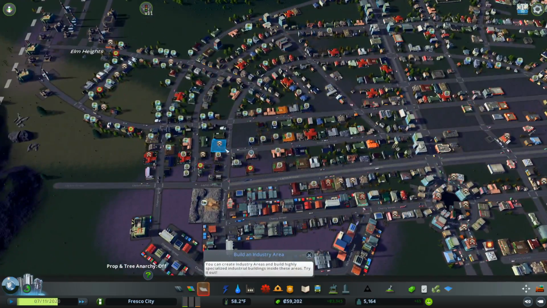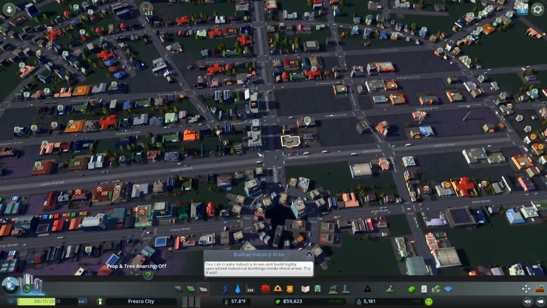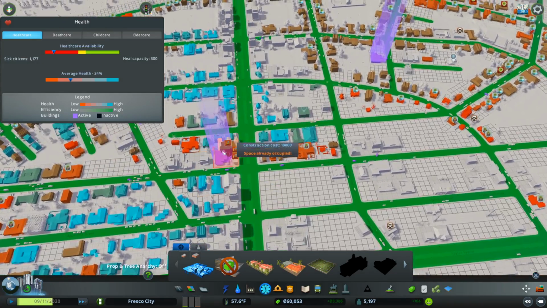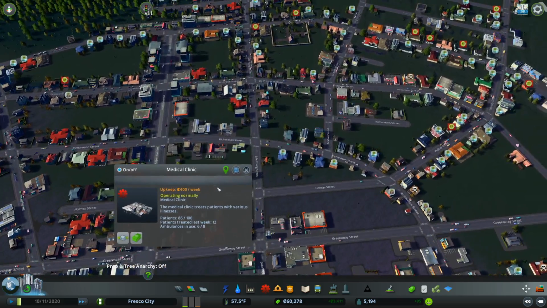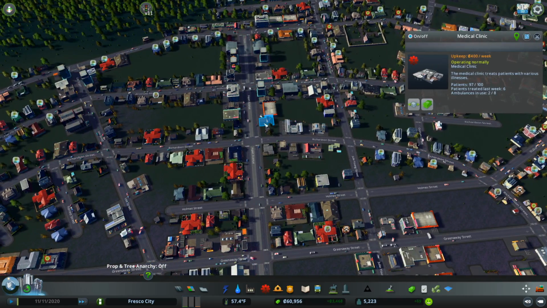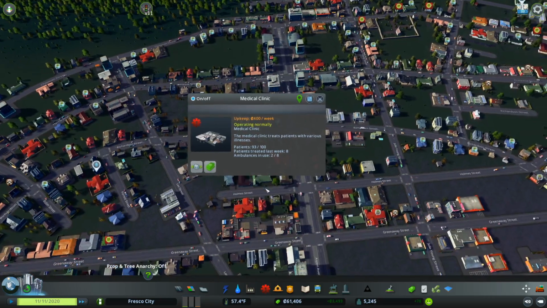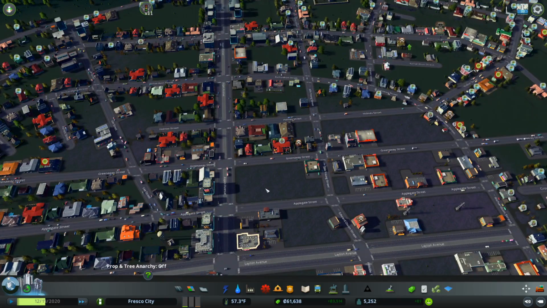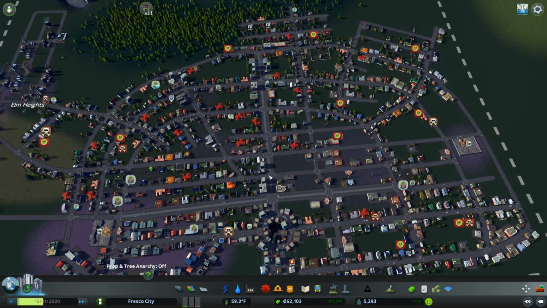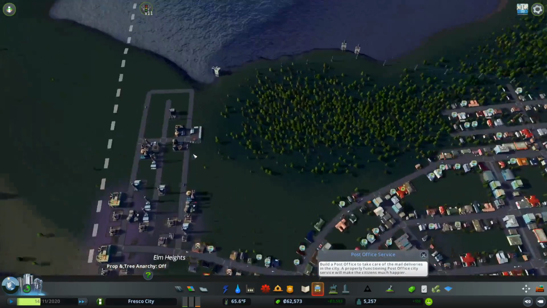Alright. So let's check these hospitals again. Are they still rocking and rolling here? First of all, where are they? Put this back down to 2-speed. Alright, so I got one here. It's 88 patients, actually 86. This one's 97 out of 100. And I'm pretty sure there was one more over here. 93. So we gotta keep an eye on those. Obviously, we want to get those down to 0 patients if possible, but I'm not going to waste money on another hospital or medical facility.